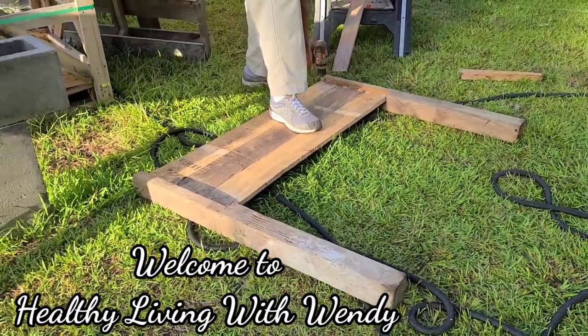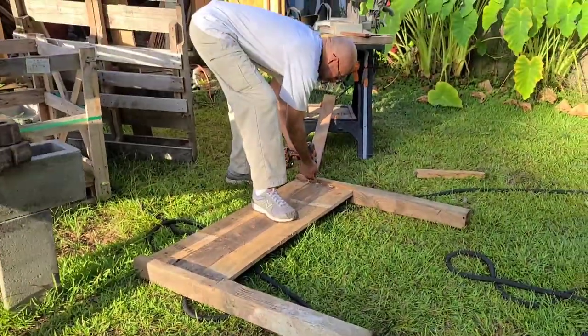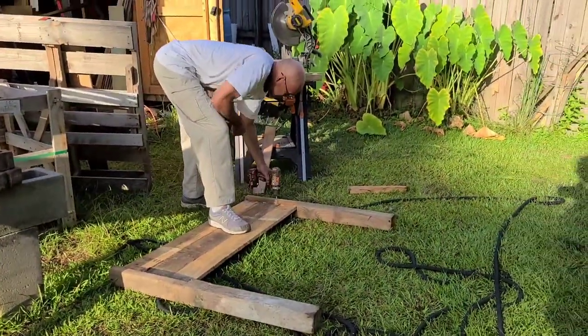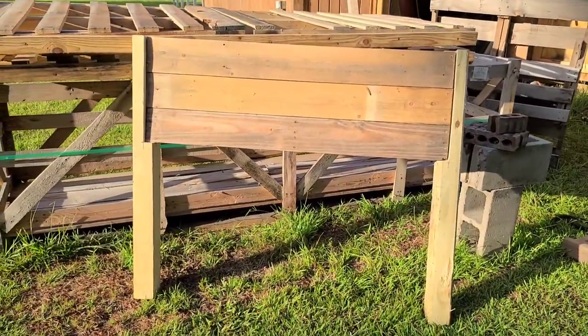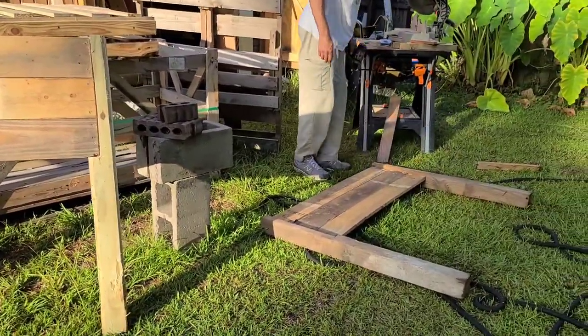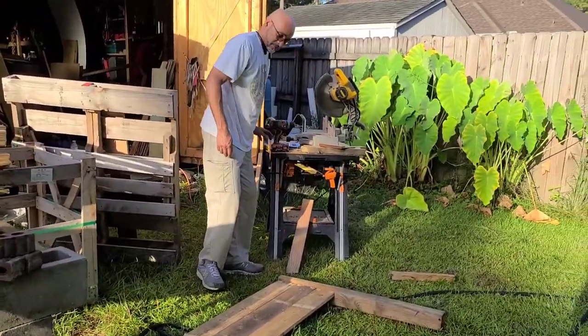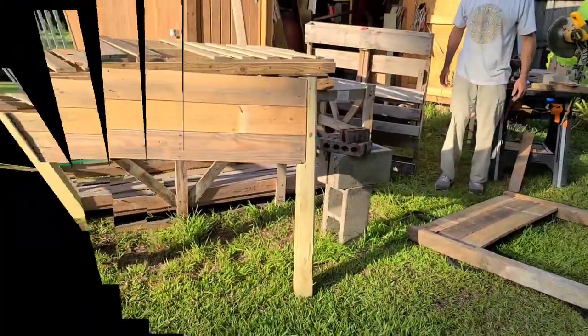Looks like a headboard. A footboard. And they're strong as one. Need more screws. Can you guess what it is? What it's going to be?